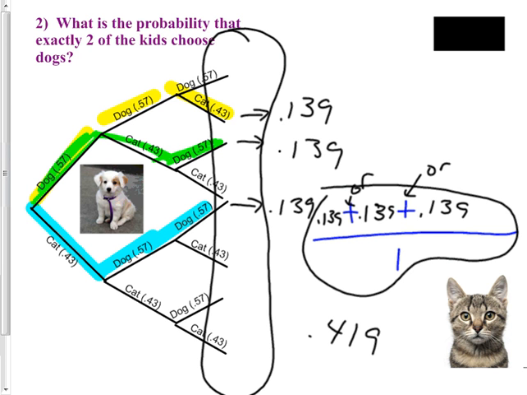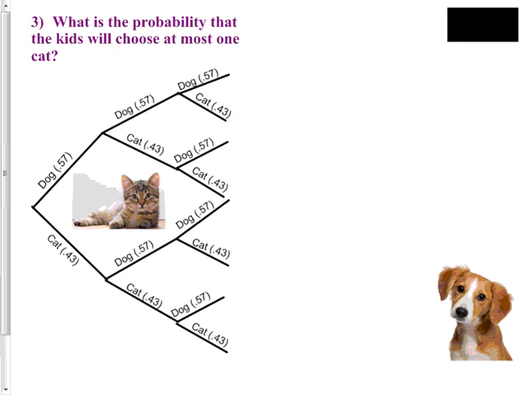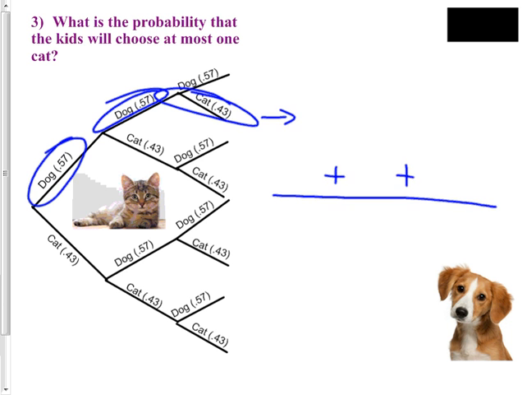All right. This one. What's the probability that the kids will choose at most one cat? At most one cat. You got 3 kids picking animals here. Probability the kids will choose at most one cat. You obviously got to get, maybe it's multiple things, but you got to get some routes that you think work. Let's say you think that works. Then that's one of your answers. And you'll take your answers, and if it's this or this or this or this, you're just going to add them all up and figure out if there were any conditions.